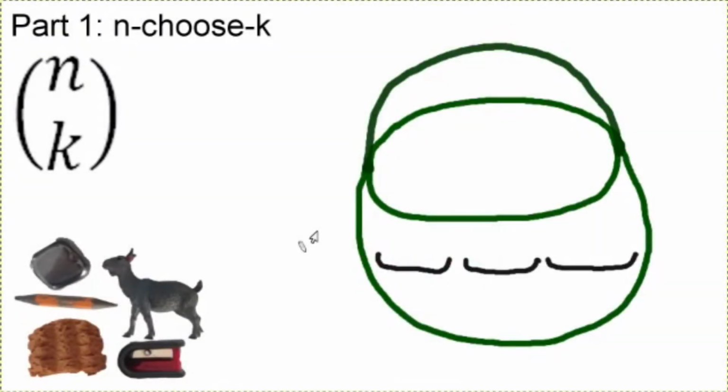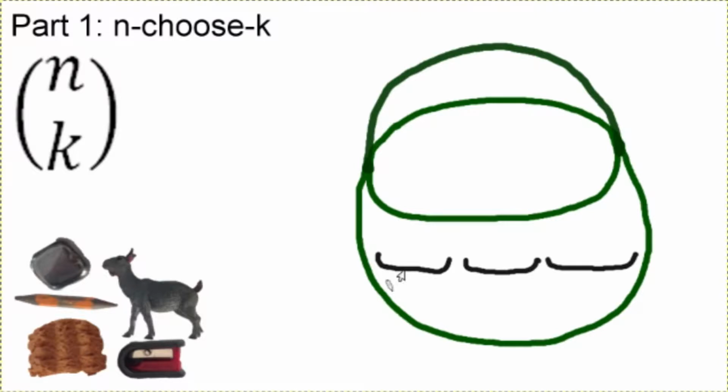Okay, what is n choose k? Before I answer that question directly, I want to start with a test example problem. Let's say I have 5 items laying on my desk, and I have a bag, but there's only room for 3 items. How many different unique combinations of items can I have in my bag?